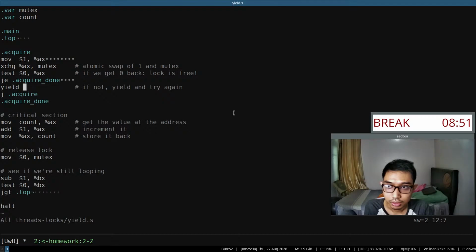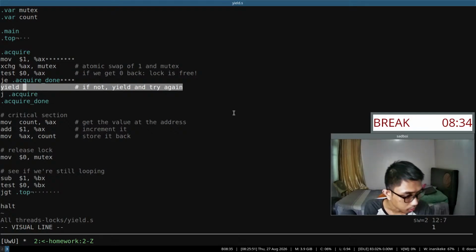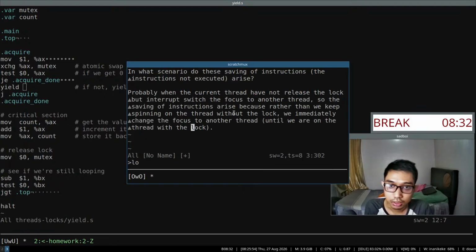So this will save some CPU cycles because we are not spinning and just give up control of the CPU and let another thread keep going. But yeah, correct me if I'm wrong.